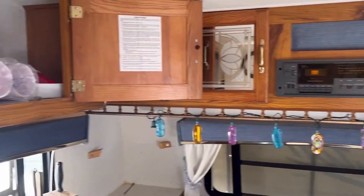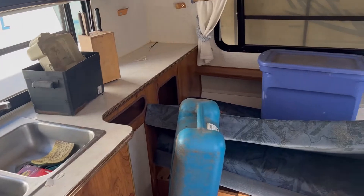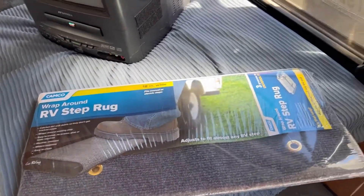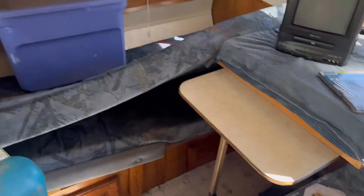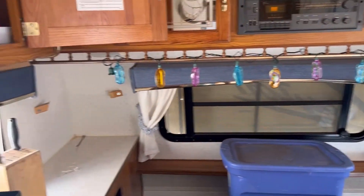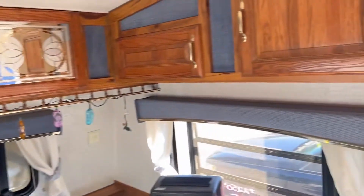And this is it, guys — your little motorhome. You have your RV step rug, you have your little chair you sit here, have a little conversation with the family while you have breakfast on your camping trip or whatever it is you want to do. So let's move over to the next one.